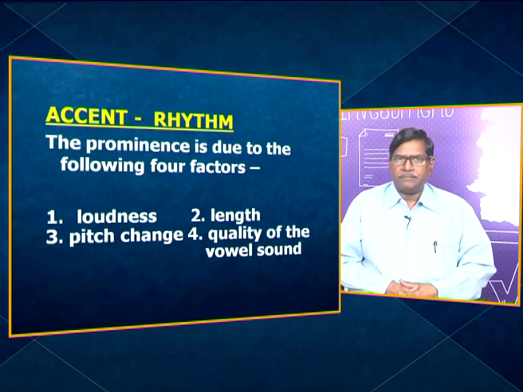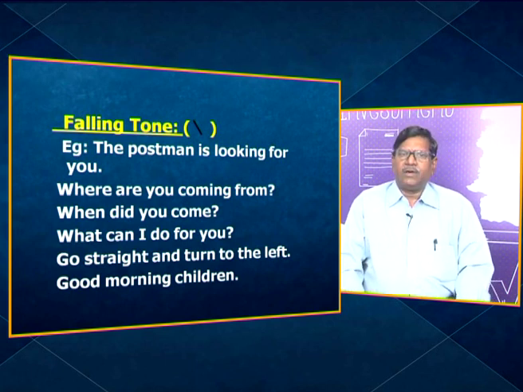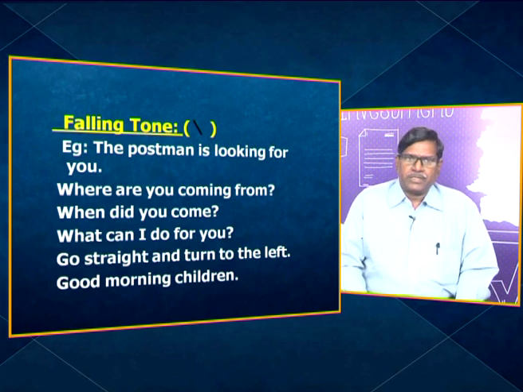Where are you coming from? The falling tone is on where. Where are you coming from? When did you come? Here, come is the word that gains the falling tone. When did you come? What can I do for you? Do gains that change in pitch, the falling tone. These are the wh-questions.